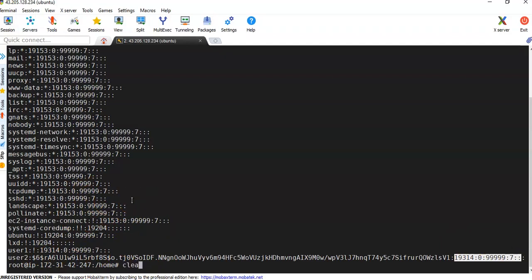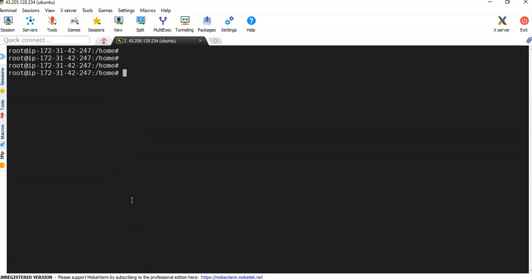Sometimes, let's say user2 came back to us and said he forgot his password and couldn't log in. Then we can reset his password with the passwd command. We can just use passwd user2, and even if we don't know his password, it will not ask for the old password. We can just give the new password. That's it. And this password we can again provide to the user.